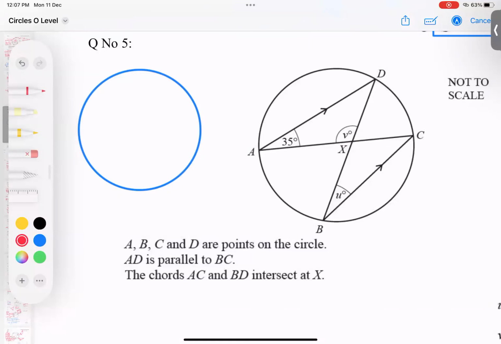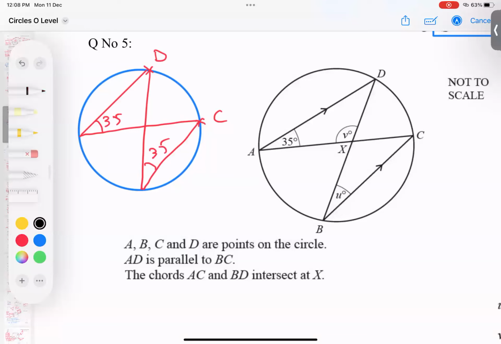The property is that if this point is fixed, for example D, and this point is fixed, for example C, and I join here and I join here, what is this angle? 35. If I join here and here, this is also 35. The logic is very clear because this arc length is the same. So this angle and this angle are equal to each other. It means if I make an angle here and go back and meet here, both angles are equal to each other.